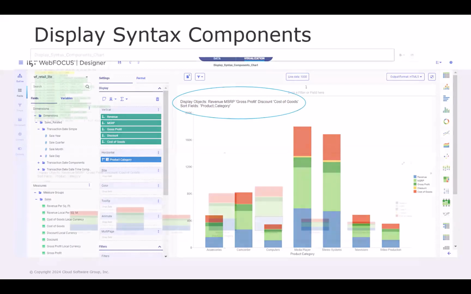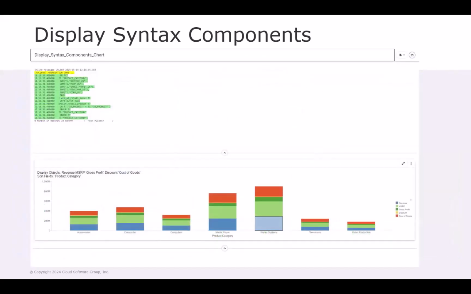And so then I want to show you the output. Now I did this one with a SQL Server retail table, and I did run with SQL deliberately because I wanted to point out that the heading has the display objects, right? So we see our 5 verb object fields and the sort field, which is the product category. If you take a look at the trace there, and I know it's a little small, but you'll get the presentation to take a closer look, you notice you're seeing what's displayed in the report in the heading, not the underlying field names of the request.